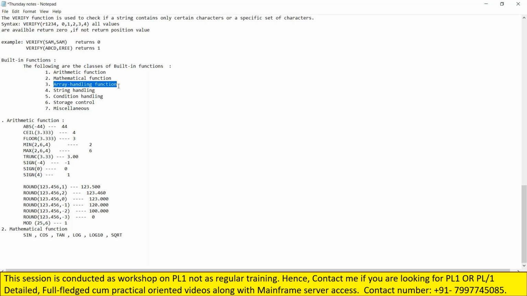Once that is done, we can go for input output statements. What is our input: get, and there are three kinds, list, data, and edit. So how it will be, and what is stream input output, what is record input output, and locate.